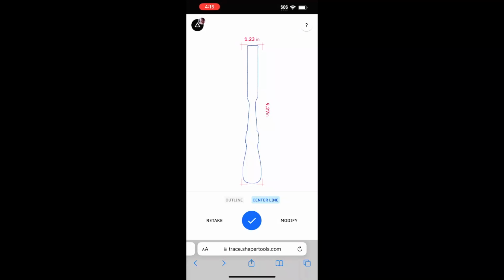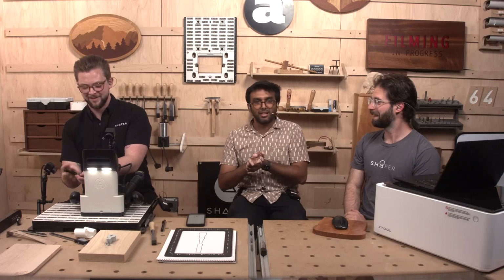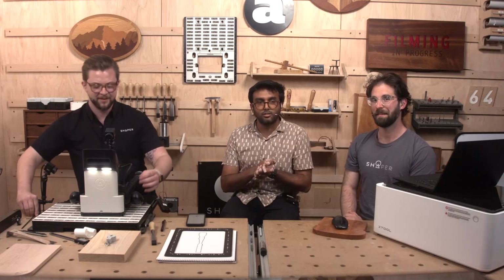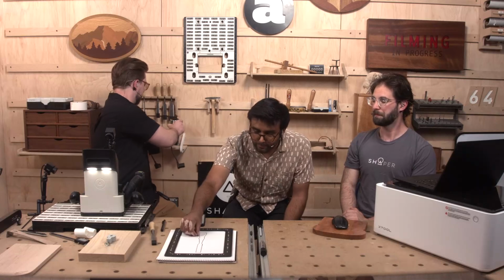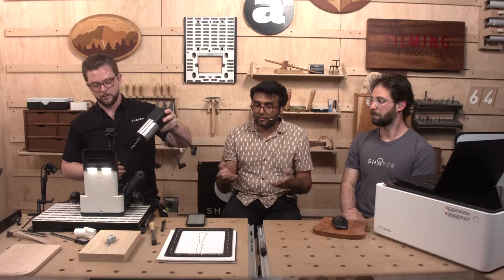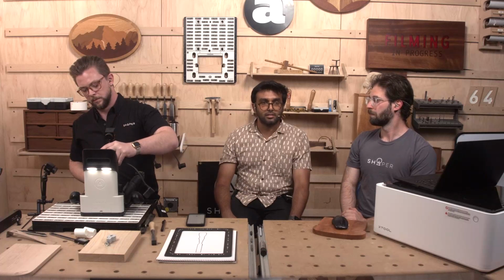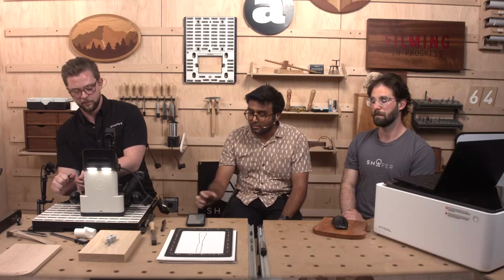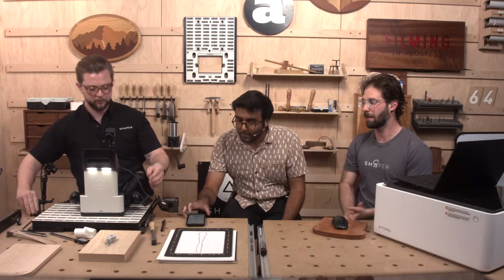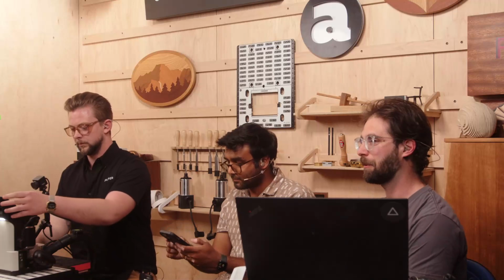Outline or center line? What do we want to use for this particular application? You can use either, right? Because obviously you're just trying to cut a pocket. But in general, for stuff like shadow foams, a little pro tip. I guess it's early to be doing pro tips, but we like to do the outline trace, and then you're sort of actually cutting the inside of that drawn line. So sort of even starting to give you an idea of how accurate this is, you can actually see the difference of cutting outside the line versus cutting inside the line. Or cutting halfway between the outside and the inside of the line. Exactly. It's absolutely crazy.